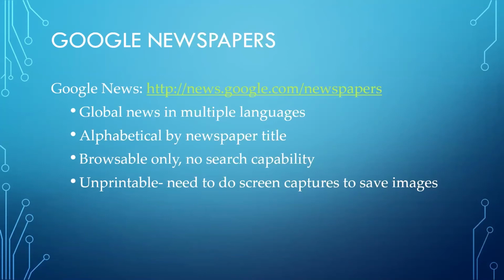So if I'm looking for Aurora, it's going to show me Aurora newspapers, but is that Aurora, Illinois or Aurora, Colorado? Same thing with Ottawa. If I'm looking for Ottawa, Illinois, it's going to show me Ottawa newspapers, but is it Ottawa, Canada or Ottawa, Illinois? So you have to click on each one to make sure that it's the region of the country that you're interested in.